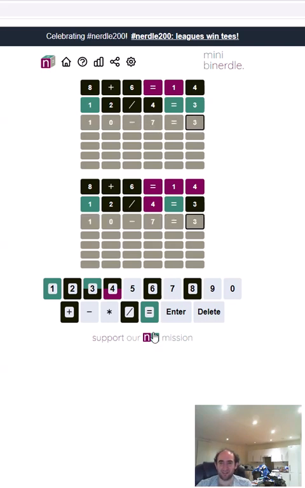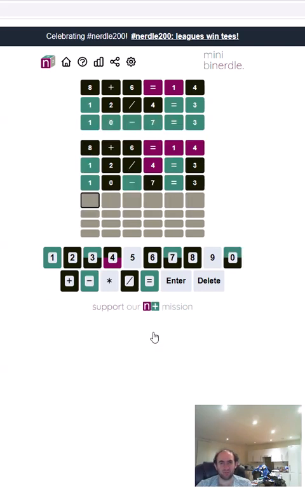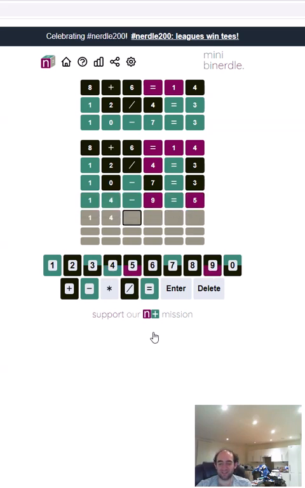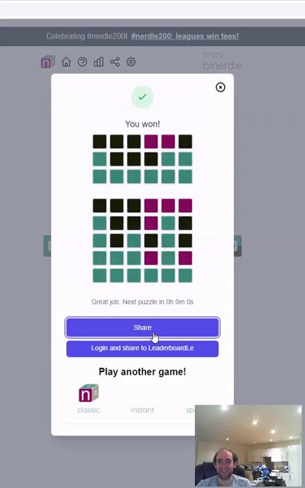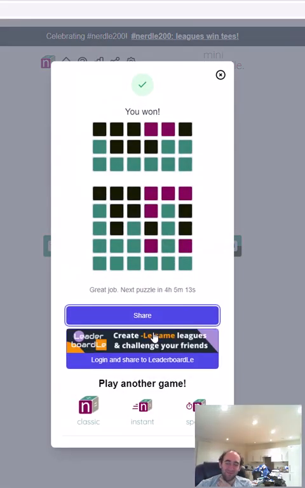10 minus 7, perhaps, for the top one? Got a bit lucky there. I probably should have looked at the bottom one first, because we've got more information. So what have we got here? 14 minus 9 equals 5, or minus 5 equals 9. Yeah, I saw that coming a mile off. There we go. That's the full set.